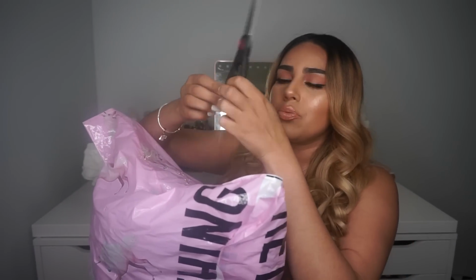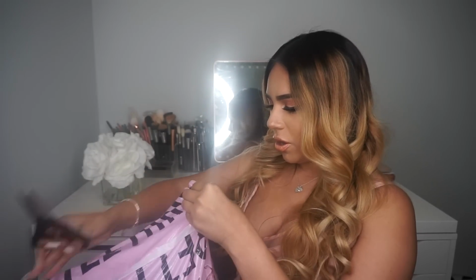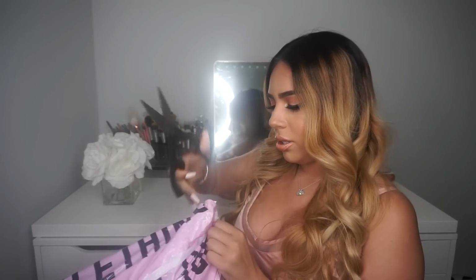So let's get started with all these clothes. I have my scissors right here. This is like an unboxing. This is so cool. This is the first time I'm gonna see the stuff and you guys are gonna see it with me. So let's try to open this. Okay, so I'm gonna rip this bag. I tore it down the middle and off the bat, there's just so many clothes in here. So I guess I'm just gonna start pulling stuff out of the bag to show you guys.